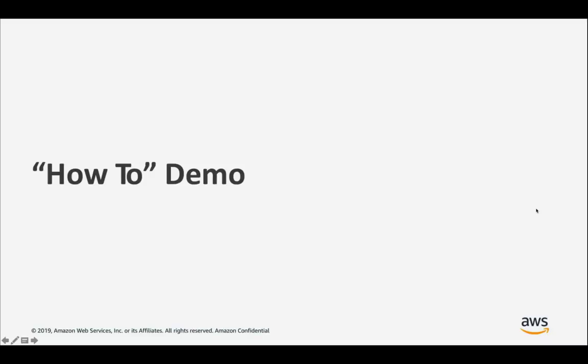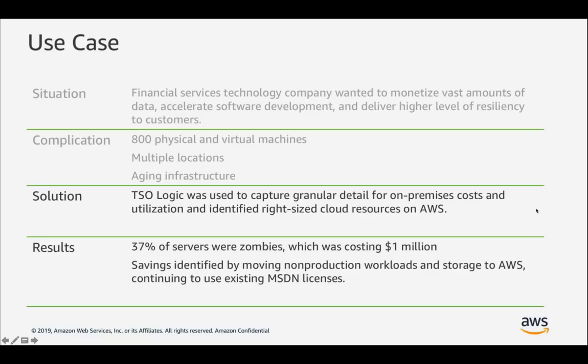So, what did we learn from this environment? The big things we saw was that by seeing actual utilization patterns and, more importantly, understanding the groupings of how your servers are deployed within your environment, we can apply different levers at AWS to really reduce the total cost of ownership. We saw a bunch of zombies, which resulted in reducing spend. And we also saw leveraging MSDN for those dev workloads really had a substantial reduction in the costing.